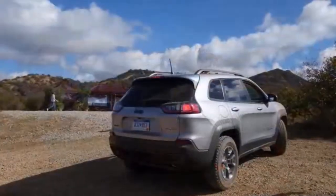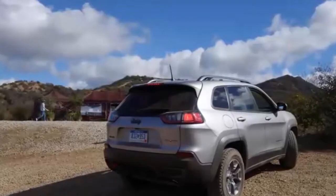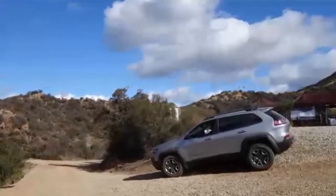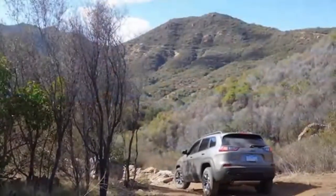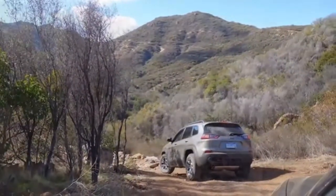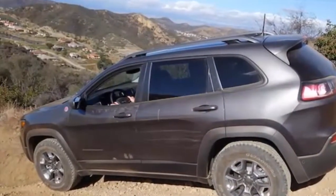Prices go up to $38,970 for a top-of-the-line Overland 4x4. Hardcore crawlers will seek out the trail-worthy Trailhawk, which sells for $34,515. You can tell the all-stars from the trail-rated beasts by their tow hooks — chrome hooks versus red ones for the real deal. Climbers also get skid plates underneath and a fancy red badge around back.